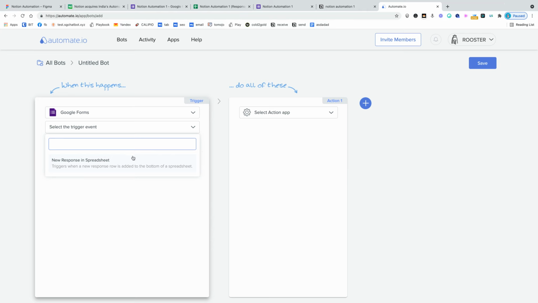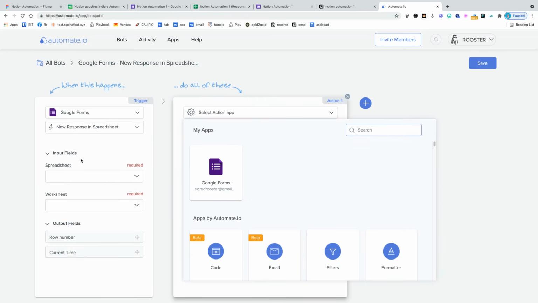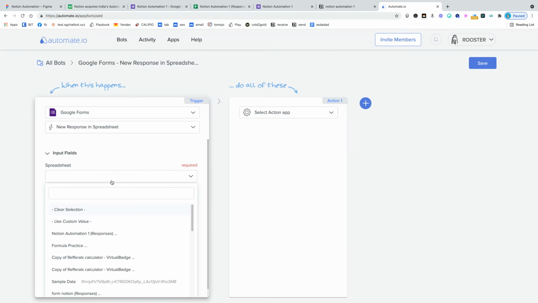Now then, we're going to make the connection. So just understand this. If you have not done this before, we need a trigger and an action. Trigger, action. So we're going to set a trigger first. So this trigger is here, new response in spreadsheet. So every time there is a new response in spreadsheet, that means Google Sheet, there's a new name, email, age, preference, gender, then that acts as a trigger.